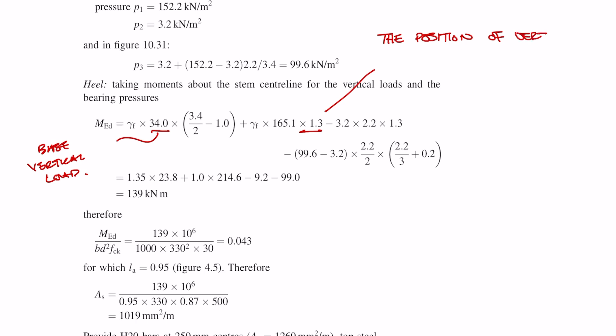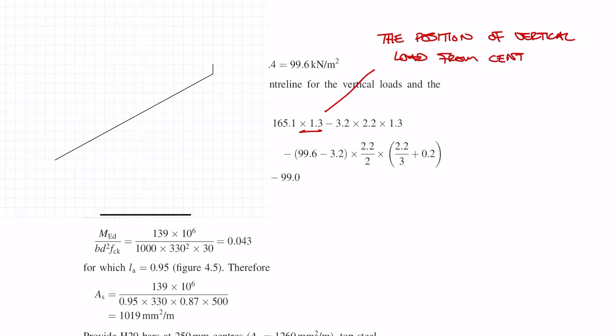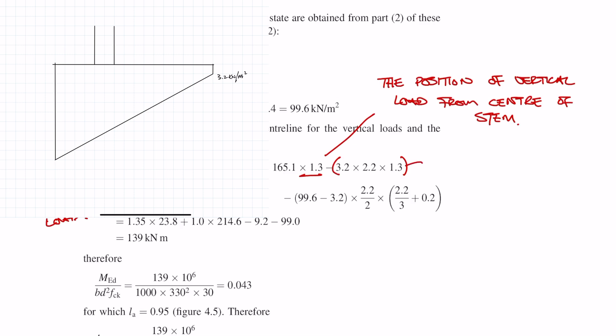This next part is quite confusing so I'm going to overlay a diagram of me doing this. It's essentially working out areas and then multiplying by the lever arm again, but working out these areas is confusing by just looking at the numbers. I'm drawing the stress diagram to slightly more of a scale and we're working out the stress at the face of the wall. First I'm going to work out the bending moment due to the stress of the rectangle in red. Because it's a rectangle the resultant force acts in the middle of the rectangle.